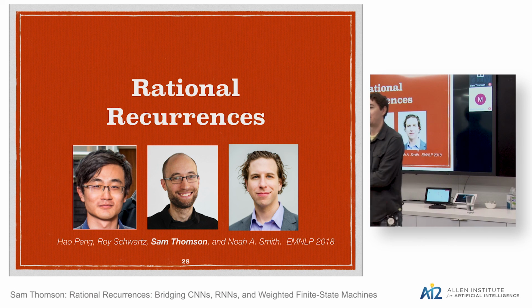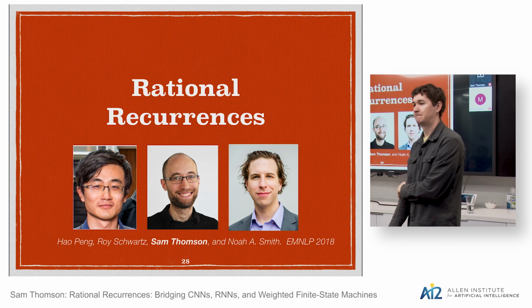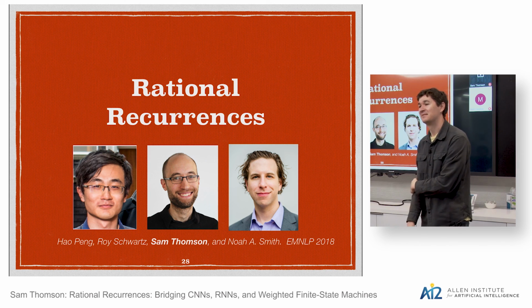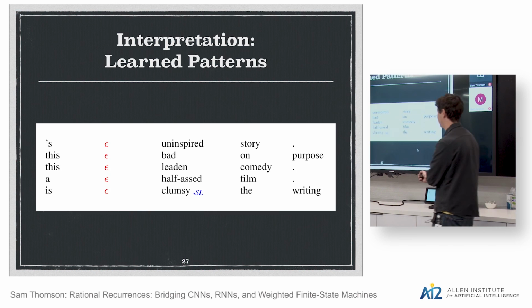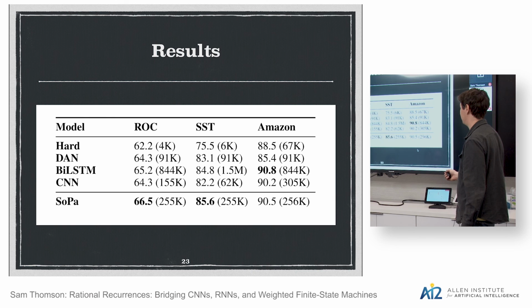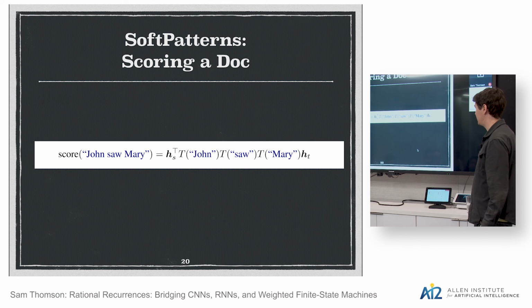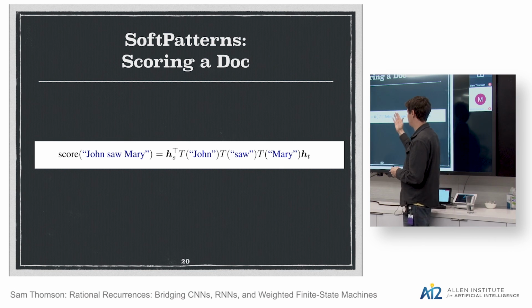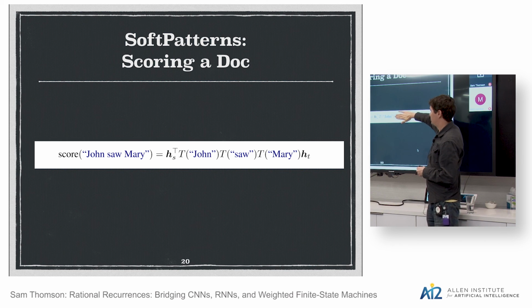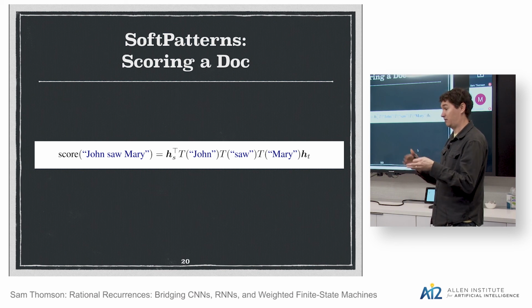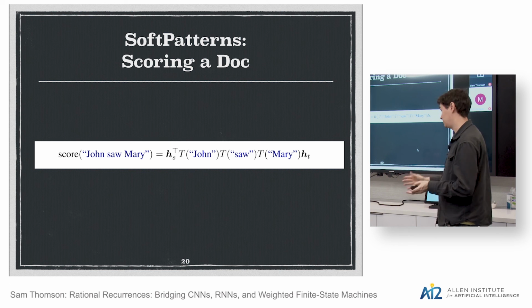So it seems one advantage of using bi-LSTMs would be that you can still use them for, let's say, span predictions at each token. Do you know if this can also be applied there, or is it more for text classification? Yeah. So text classification was sort of the simplest task we could think of to test this out. In the rational recurrences paper, I'm not going to talk about the experiments much, but we do language modeling. So we do use it in that way. And basically what you do is you just run it over the prefix. So that computation so far is your representation after John. That computation so far is your representation after Sa, etc. So you think of it as just running it over the whole span that is a prefix of the left context. You could do it with the right context.